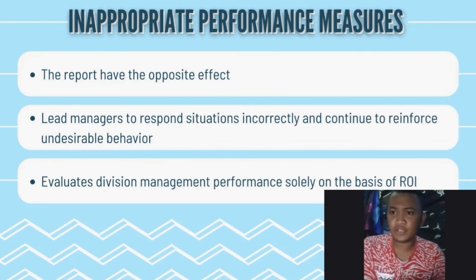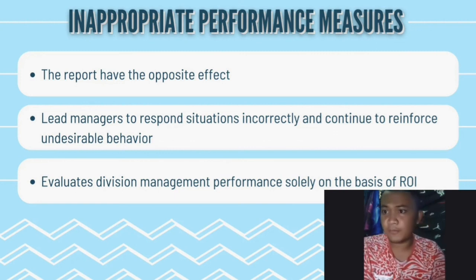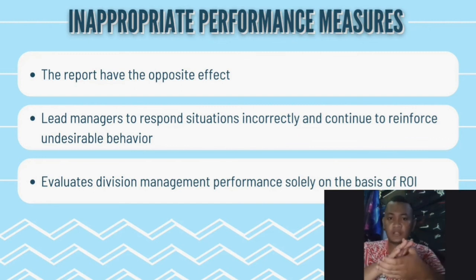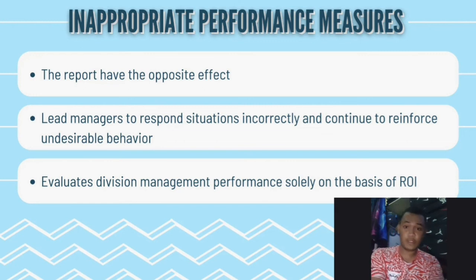However, when ROI is used as the single criterion for measuring performance, the criterion itself becomes the focus of attention and the object of manipulation. We can illustrate this in the fifth slide, which is the example of Figure 8-24, the multi-period investment center report. As I said earlier, inappropriate measures will have the opposite effect. It means inappropriate measures will often lead managers to respond to situations incorrectly and continue to reinforce undesirable behavior.